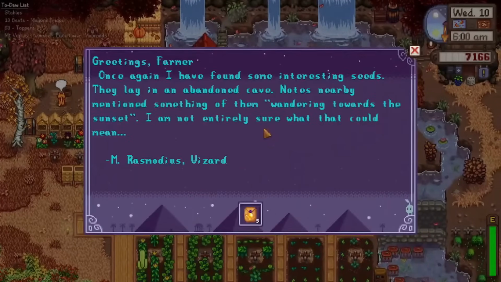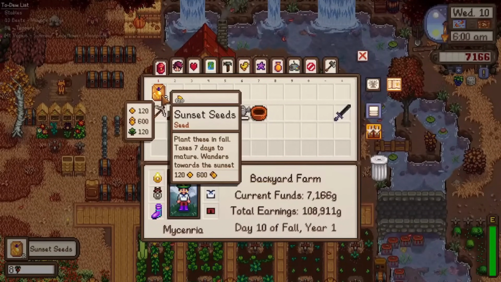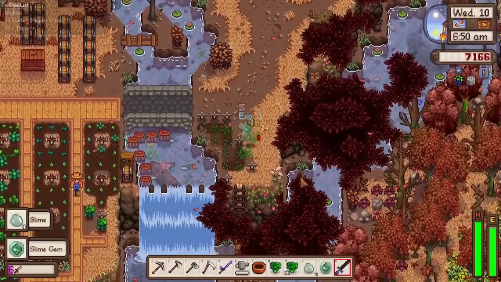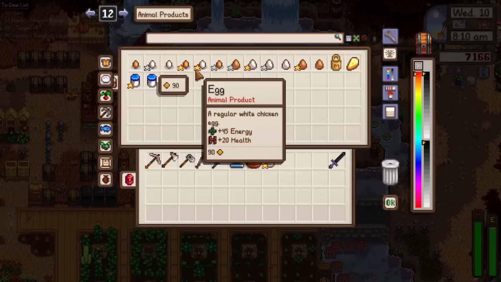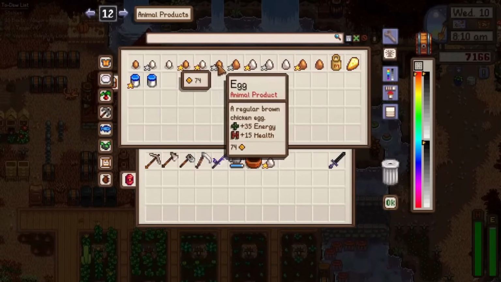The wizard had sent us some sunset seeds on day 10, which apparently wander towards the sunset, so we got them planted down and watered before killing new slimes on our farm. This day got us a small brown silver quality egg, so now we have all the chicken egg types aside from the iridium quality for the forever collection.